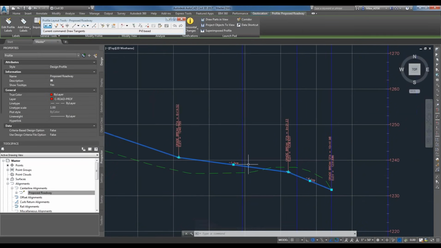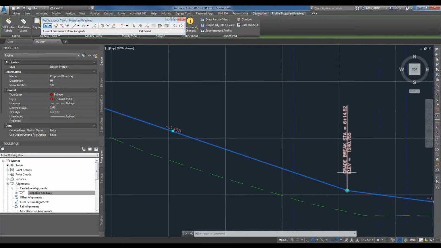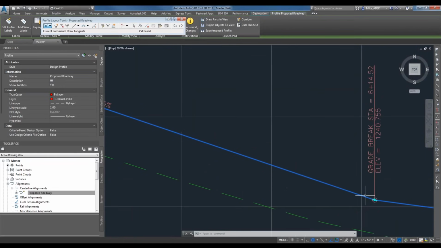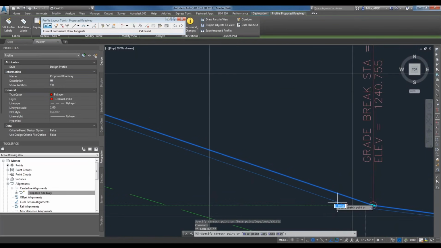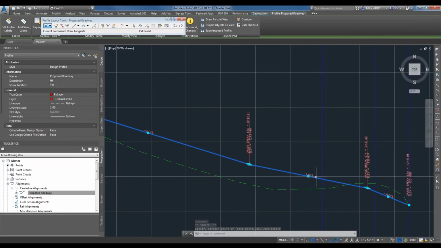So all of this is dynamic. It adjusts. So if you decide down the line, hey, I need to change what my vertical design or my horizontal design is going to look like, Civil 3D will go in there and adjust it for you. It also adjusts grades, so you don't have to worry about making one change and worrying, hey, where else do I have to go into my design and edit so that it makes sense.